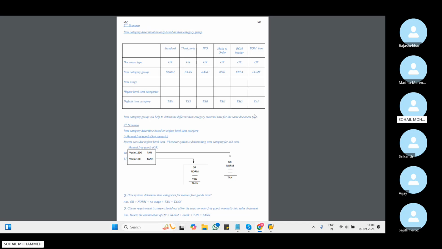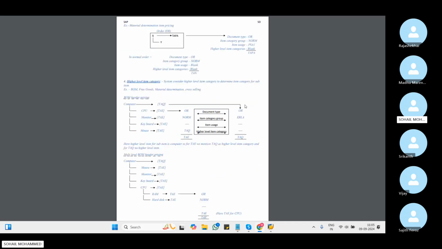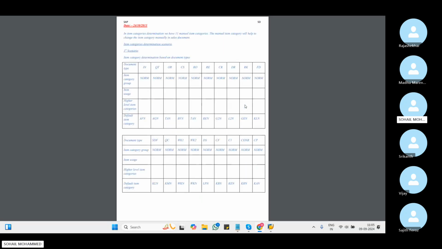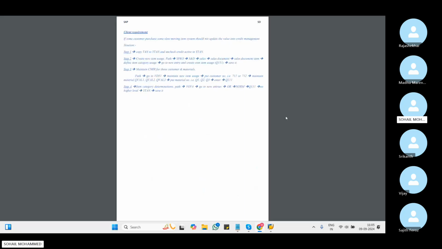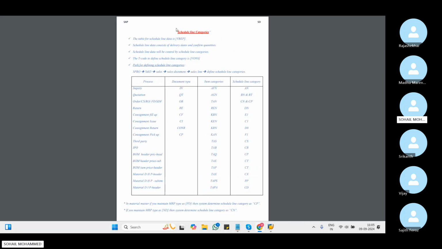If it is an inquiry, then how the schedule line data has to be triggered into our inquiry document. If it is an order, how the schedule line category will trigger in the order document. That we need to see in the schedule line category. So tomorrow we'll see the schedule line category and the BOM concept and all.